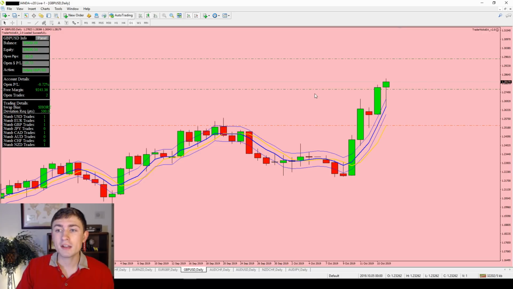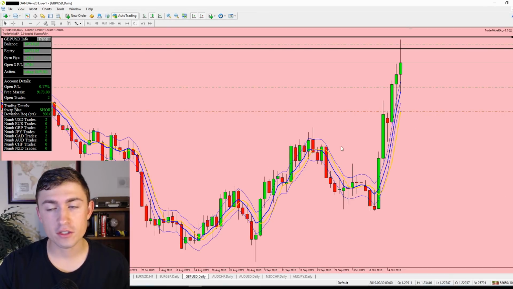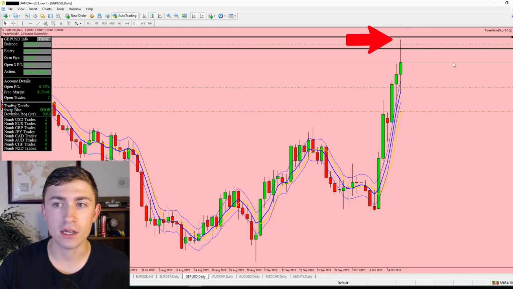So going forward, I'm going to see how this trade unfolds from here, and I'll keep you guys updated. Okay, traders, so GBP USD did end up going further against us, but remember, I had a secondary position up here that I had mentioned briefly, and it actually got triggered.